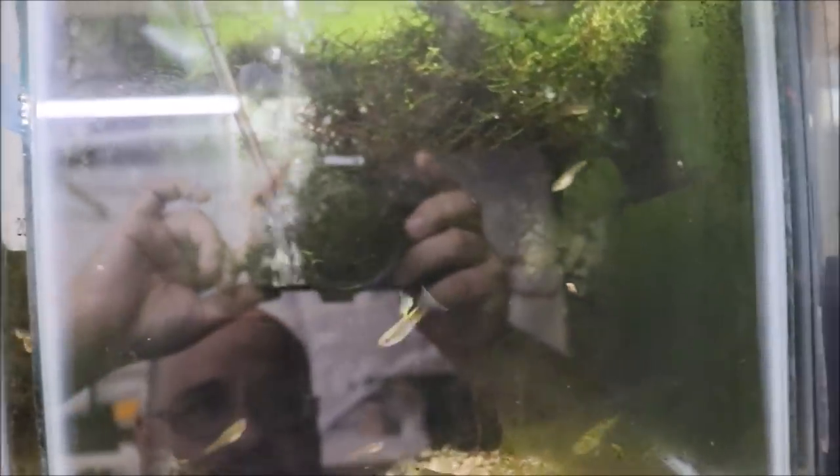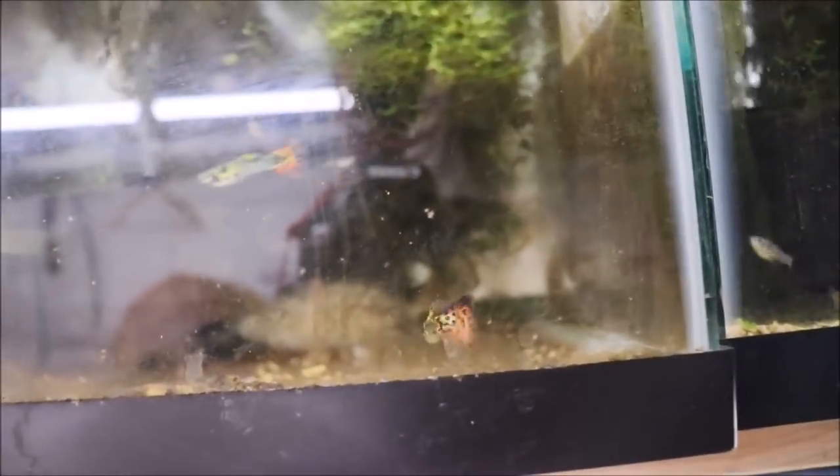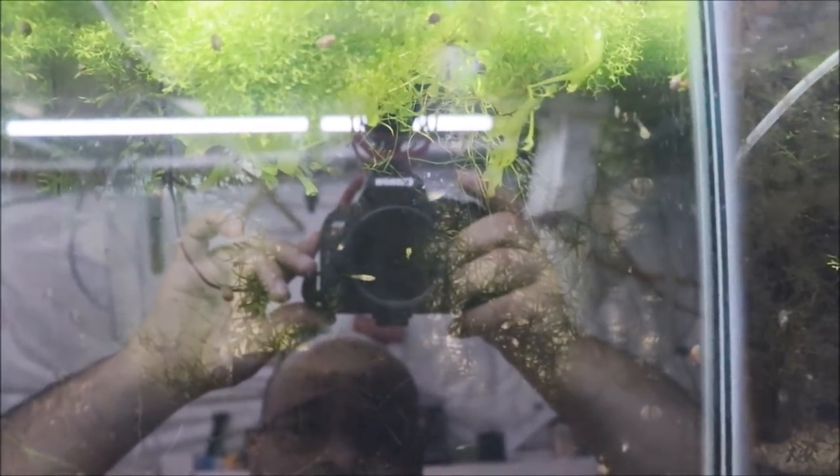This is the steel nebula tank. I have two really nice males in there — one was the breeder, one was born here — and the colony is growing slowly but surely. This is probably the next project where I'm going to take a female out, put her in her own tank, let her drop fry, and let those fry grow up in that tank just to try to expedite their production.